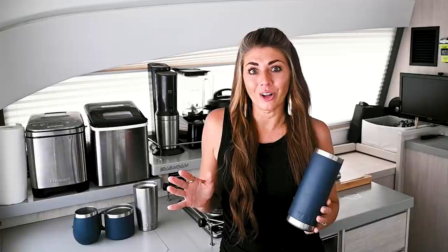That's it for storage. Now let's move into some basics, some real essentials. Item number seven is Yeti Drinkware. I'm sure everybody knows what a Yeti is by now, but in essence they keep cold things cold and hot things hot for an insanely long period of time. That's why we have Yetis for literally everything we drink on the boat — this one for protein shakes and milkshakes, this one for coffee, and this one for wine and cocktails.